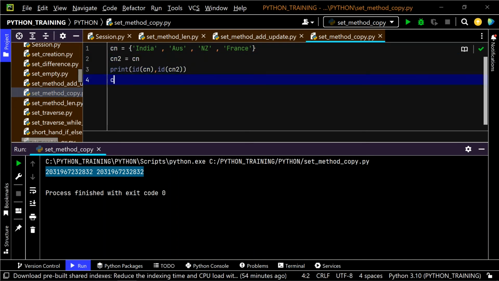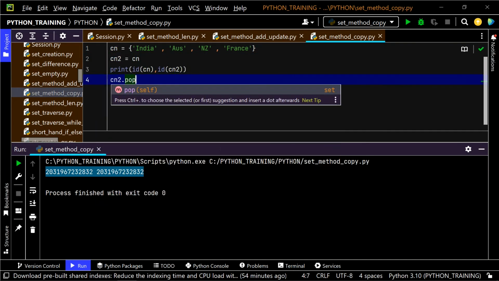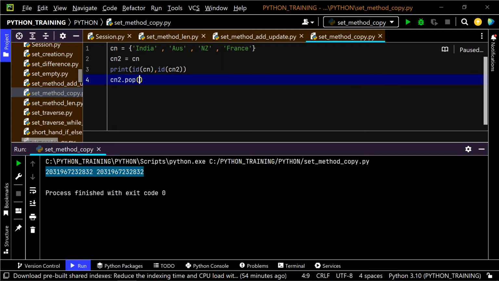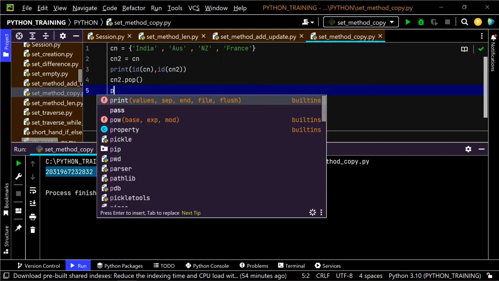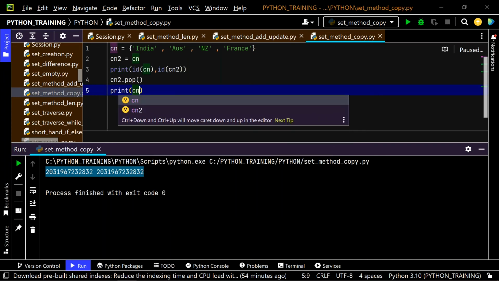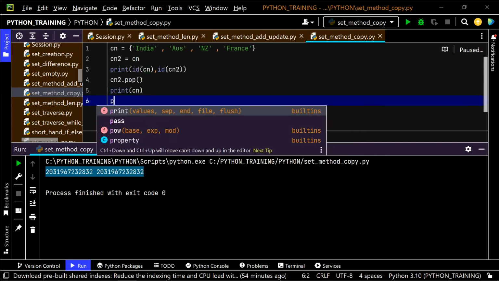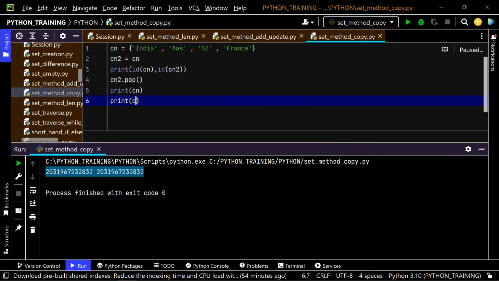Now if I give Cn2.pop, to pop one item, and then print Cn and print Cn2. Pop is going to remove one item. Which item? We don't know, whether it is India, France, New Zealand, or Australia, we have no clue.